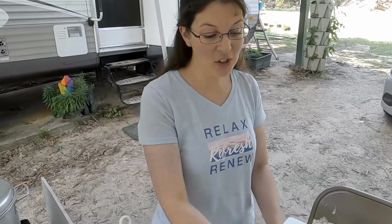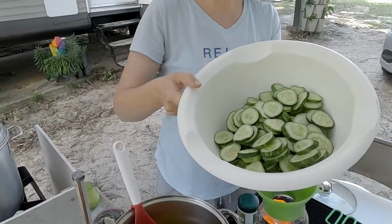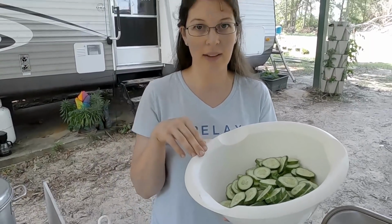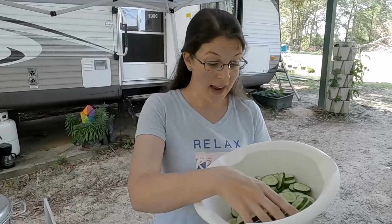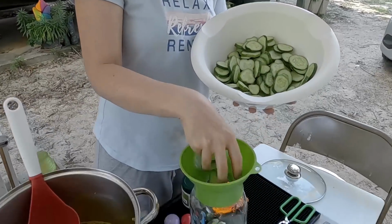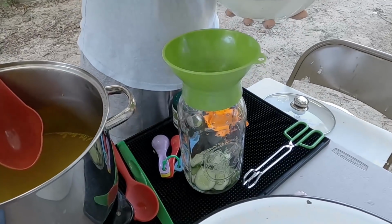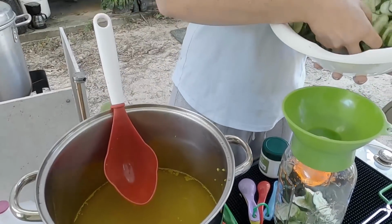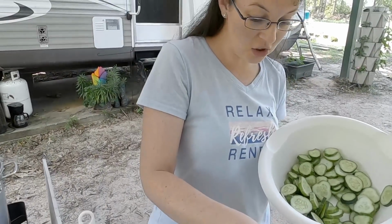Our second canner is going right now. We've got the timer on for that. After much debate, I've decided to take this little bowl because I don't want to run the canner again. I'm tired of making pickles. I think that 14 quarts is plenty. And so after much debate, we have decided to throw these in a half-gallon jar because I still have quite a bit of this mixture left. And I'm going to pop these in the fridge. And we will just eat on these for the next week or two.